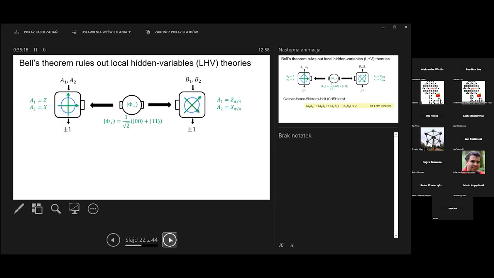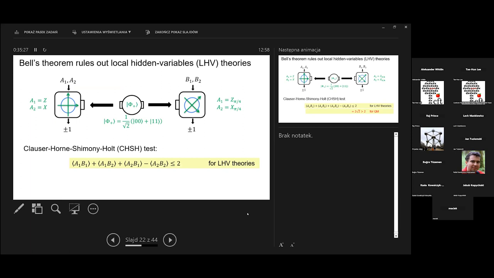So now what Bell did is show that in such experiments there is a statistical constraint that has to be satisfied by any local hidden variable theory, and this is what we call Bell inequalities. And this is an example of such a Bell inequality. This is an inequality due to Clauser, Horne, Shimony and Holt. Clauser is one of this year's Nobel laureates. So now we call this the CHSH inequality. What it tells us is that in this experiment, you can look at correlators. So you can look at the average value of the product of the measurement outcome on one side and the measurement outcome on the other side.